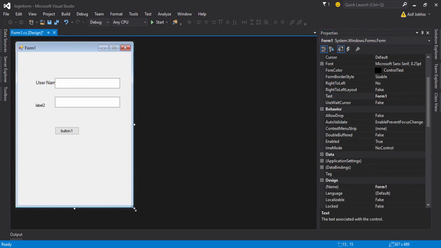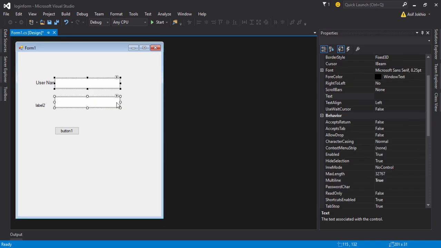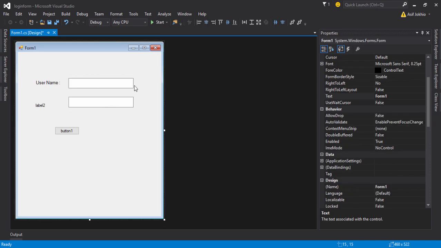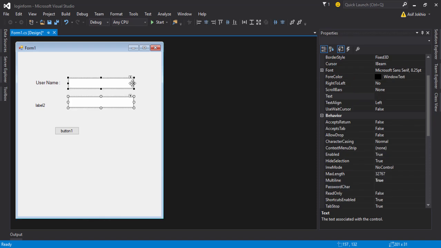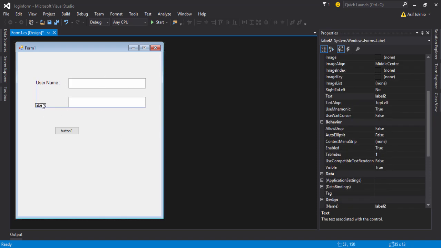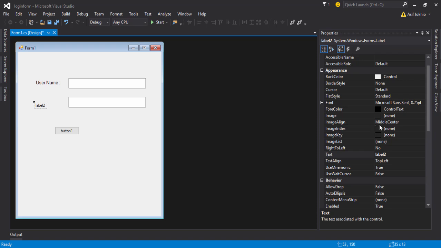I just design a simple form, but you can design a form as you like, so beautiful.